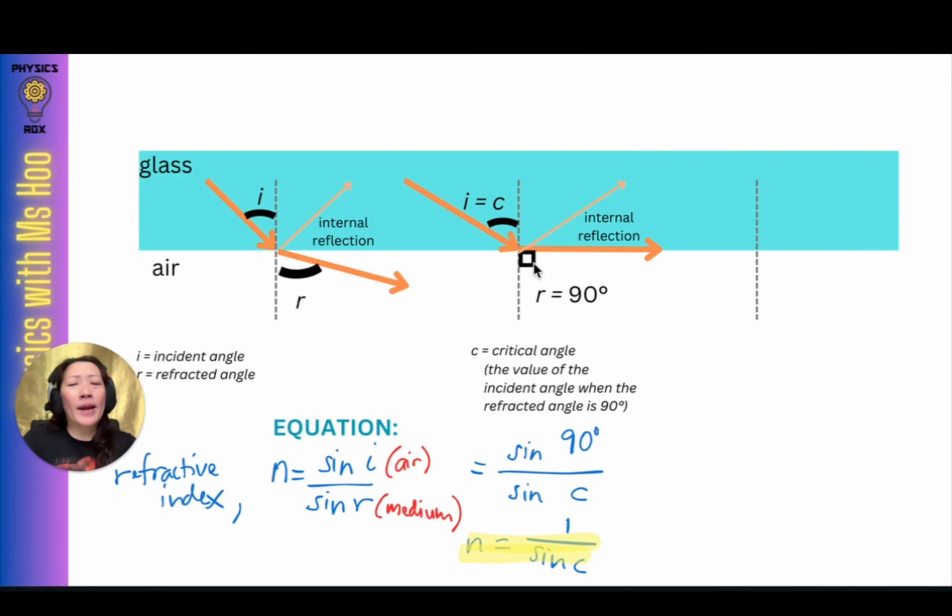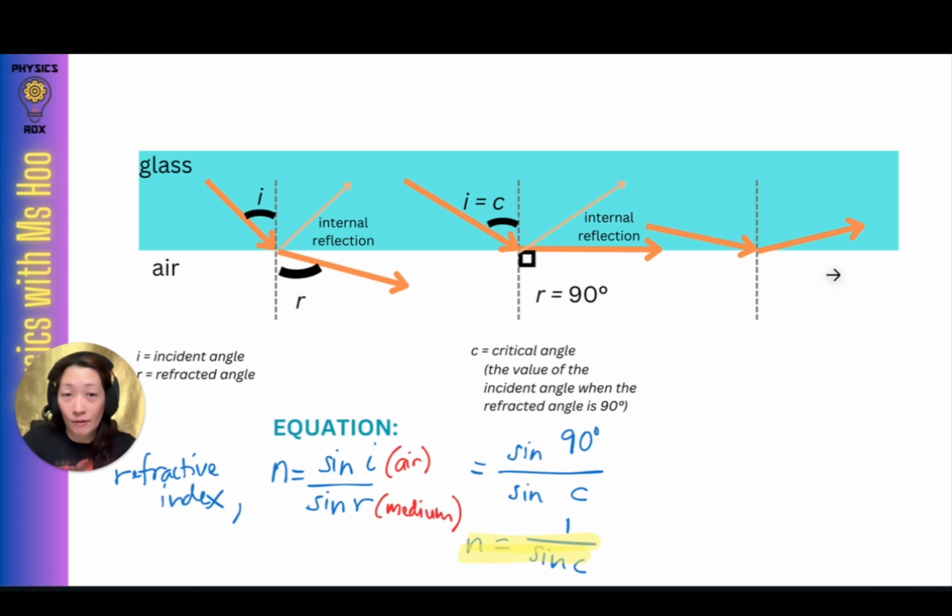There's no way the angle can be greater than 90 degrees, right? But if you look at the incident ray, there's still plenty of space for the angle to increase, which means that the incident angle can still go greater than the critical angle. So what happens here then? The refracted ray can't go any larger. So what you'll find is that the light ray will end up reflecting back into itself. That means there's no more refracted light ray. The light ray will now 100% follow the line of the internal reflection.